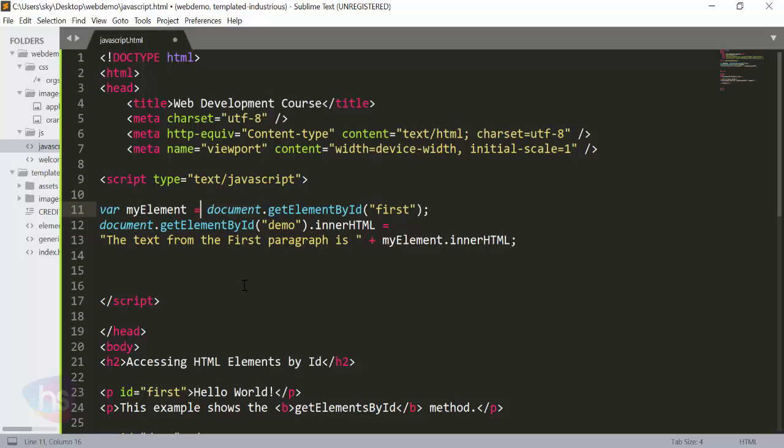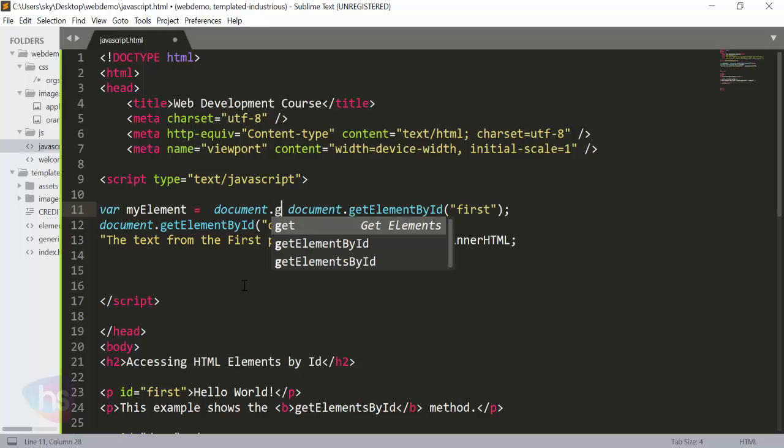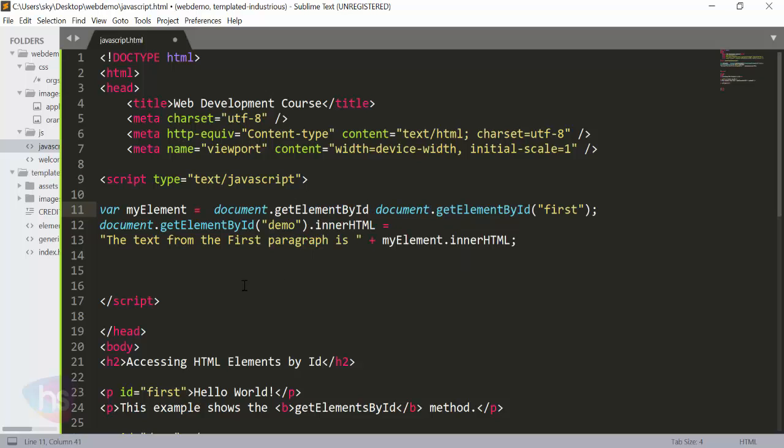When I write document dot get element by ID, your IDE will offer you suggestions. The capital letter is the most important thing to remember. How it is written, capital and small letters, should be followed exactly, otherwise it will throw errors.